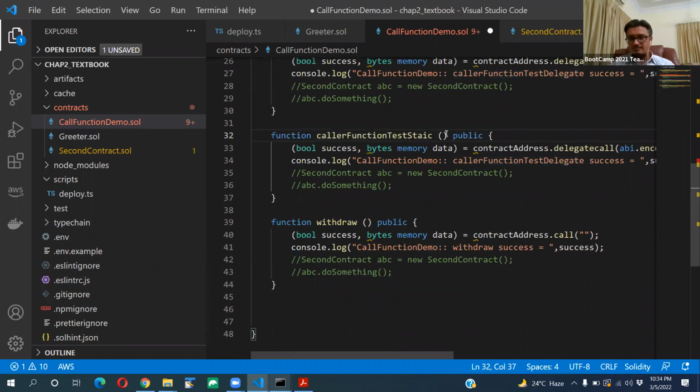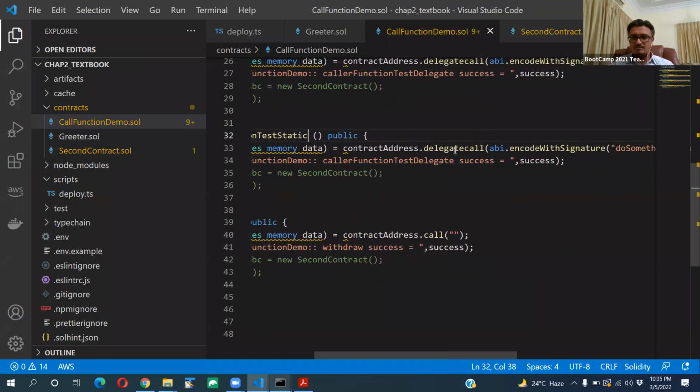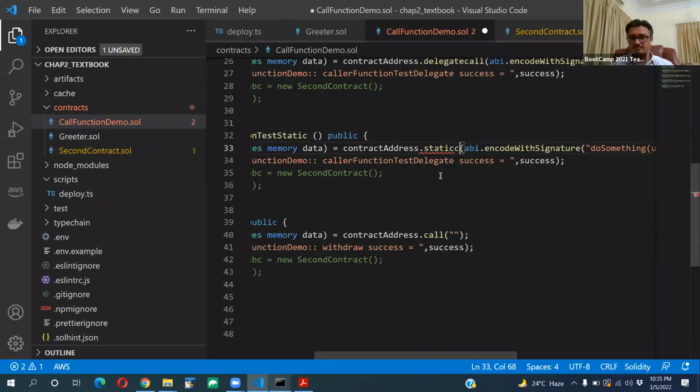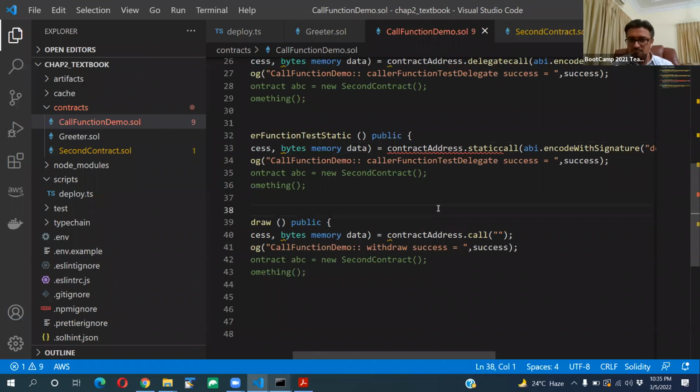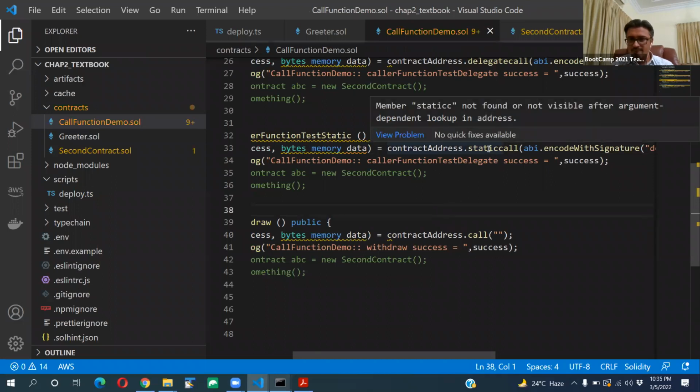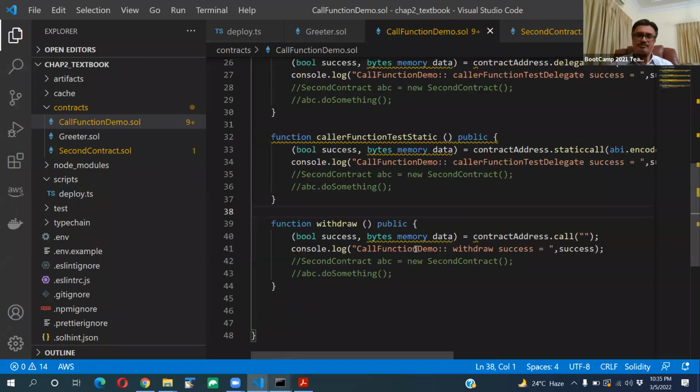Now static call. I guess that's the right spelling.